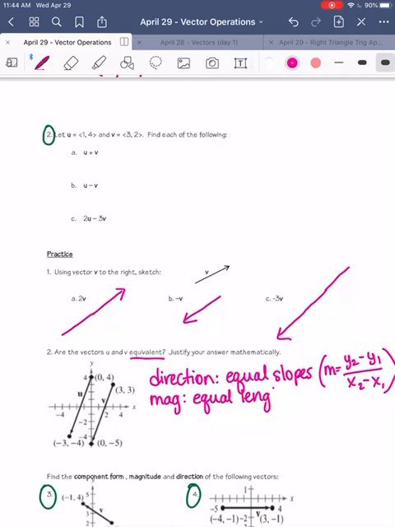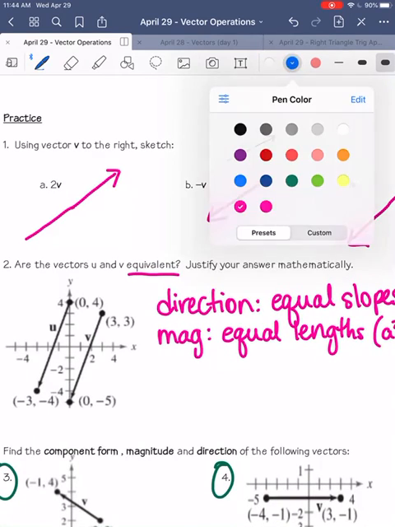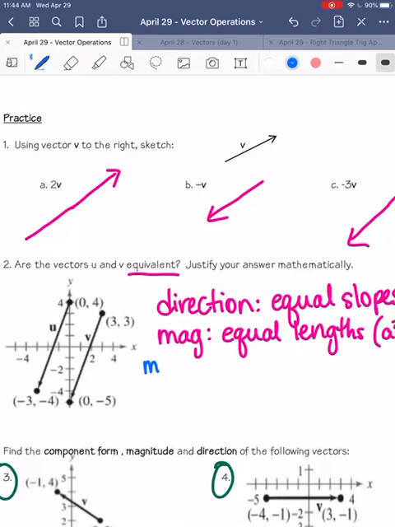The way that we're going to show they have equal lengths is with Pythagorean theorem. Okay, just like we did in yesterday's work. All right, so let's first do the slope. So I'm going to use the slope of, m is the abbreviation, the slope of u. And we're going to do y2. Now, I don't really care which one you call x1 and y1. Okay, so this is my first set of x's and y's. This is my second set of x's and y's.